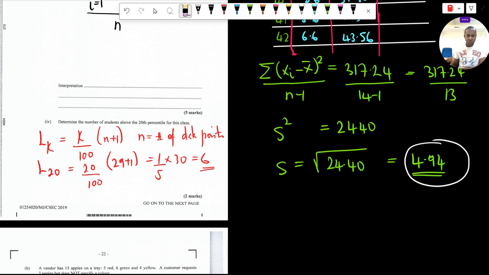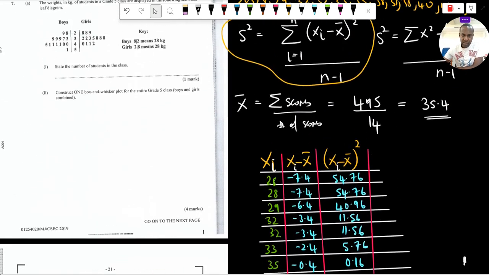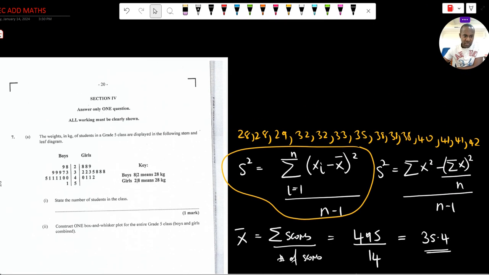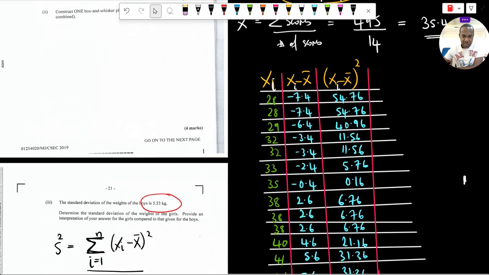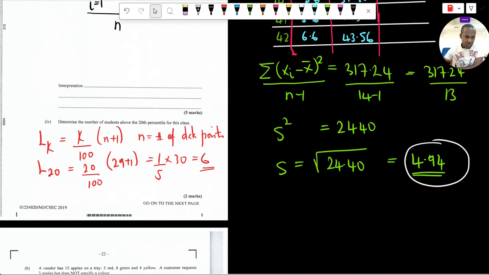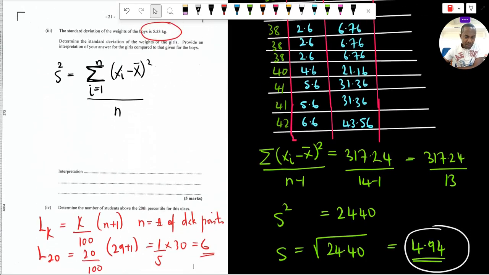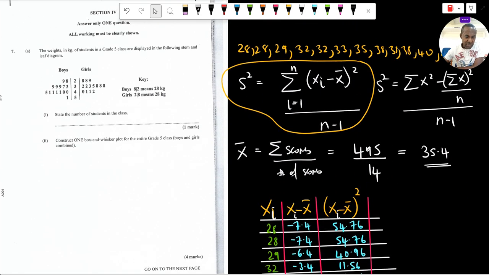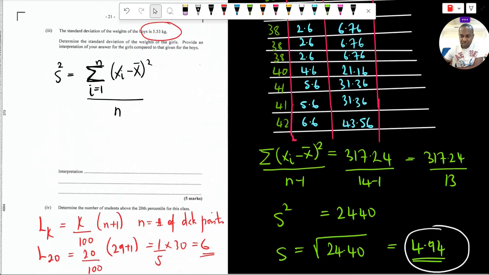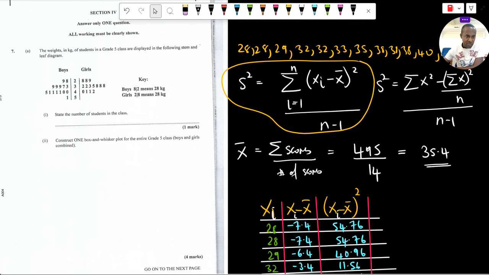Now, what is the significance of this? What this is telling us is that the sixth data point corresponds to the 20th percentile. So the sixth data point corresponds to the 20th percentile. And of course, we're interested in the number of students above the 20th percentile. So if we were to look at the data set, we'd have arranged them in order. I would have erased most of the ones I put in order, but we could still find it.